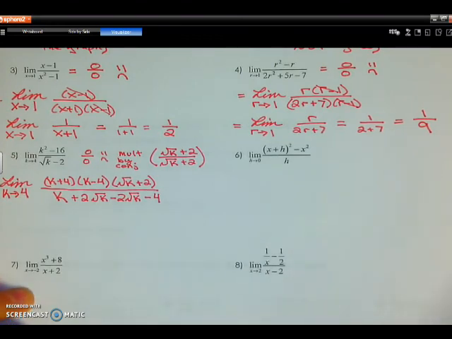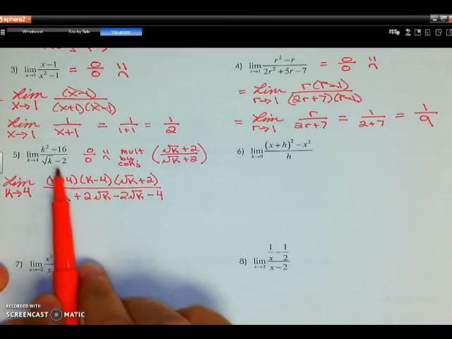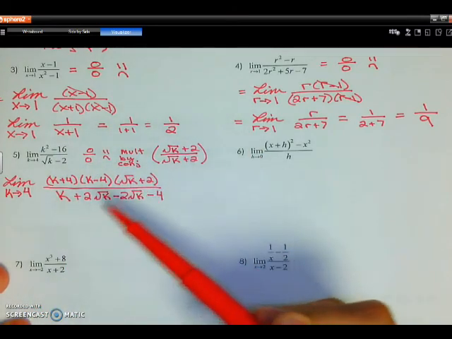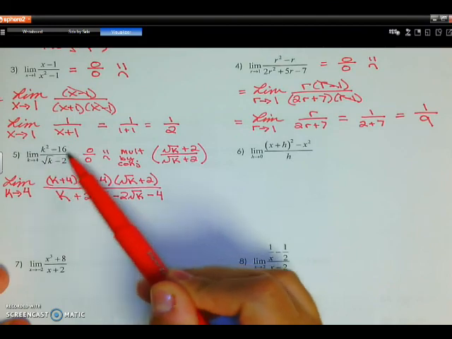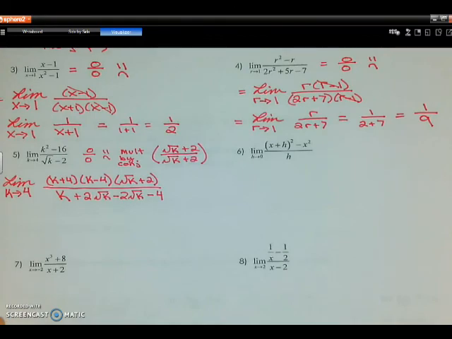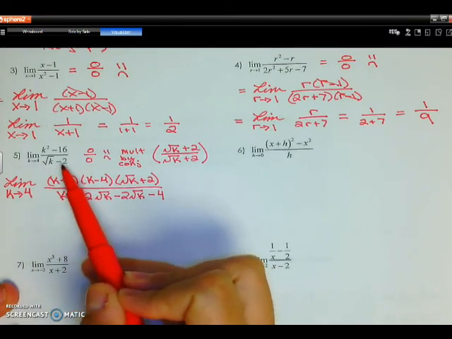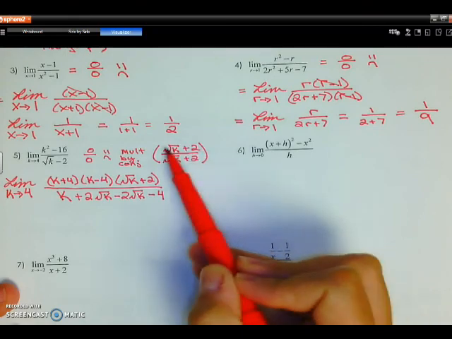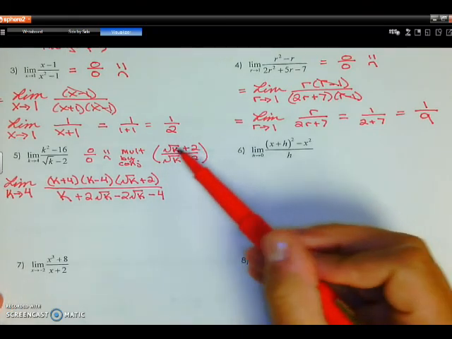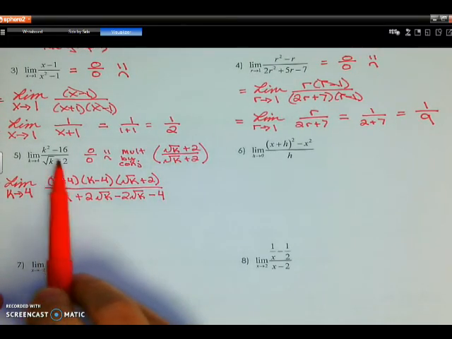All right, let's look at one that's a little bit trickier. Again, I always try my direct substitution. So I plug in a 4 and I get 0 over 0. Darn it. So I can factor that numerator, but I have a square root in the denominator, and that square root lets me know that multiplying by a conjugate might work. So the conjugate of the square root of k minus 2 is square root of k plus 2. So I multiply that. I call it an undercover 1, right? Because anything divided by itself is 1.